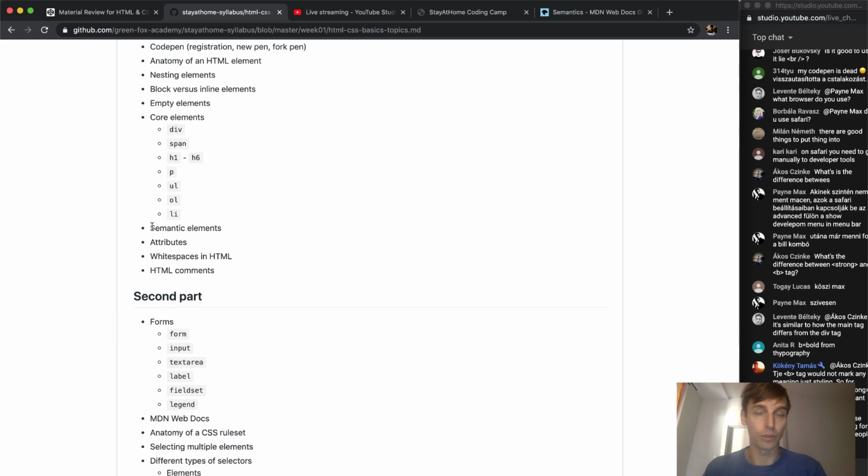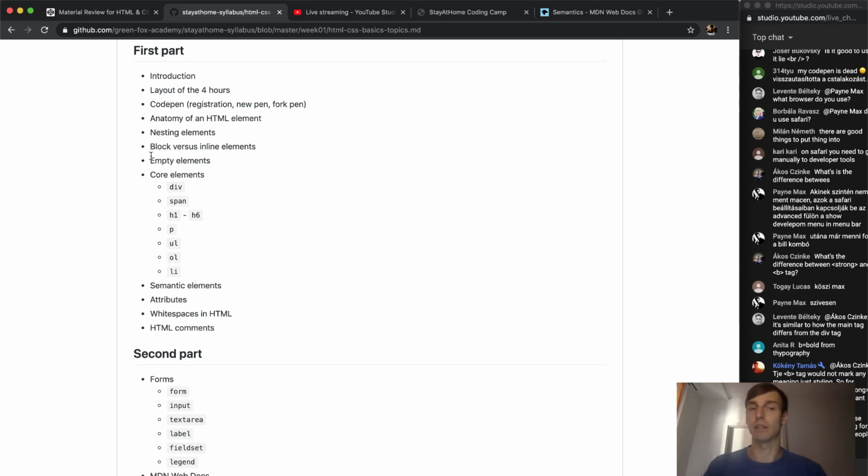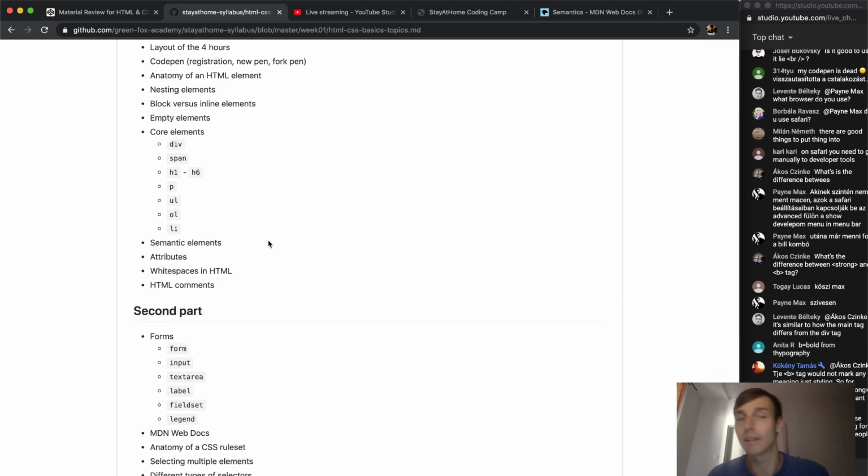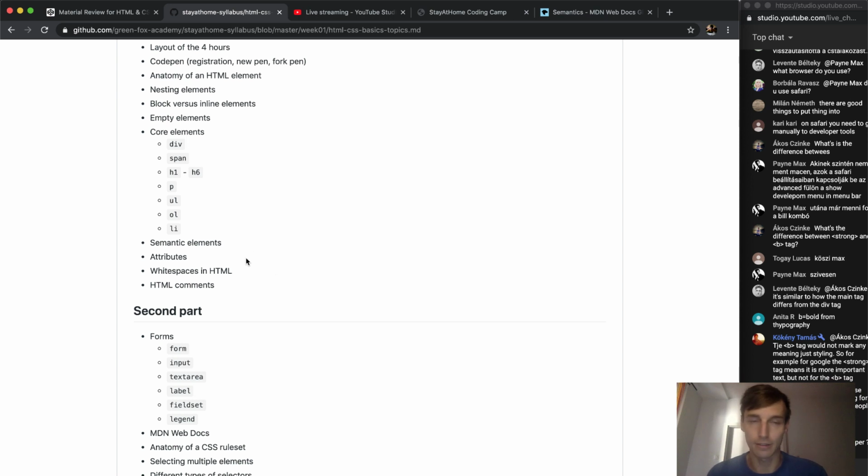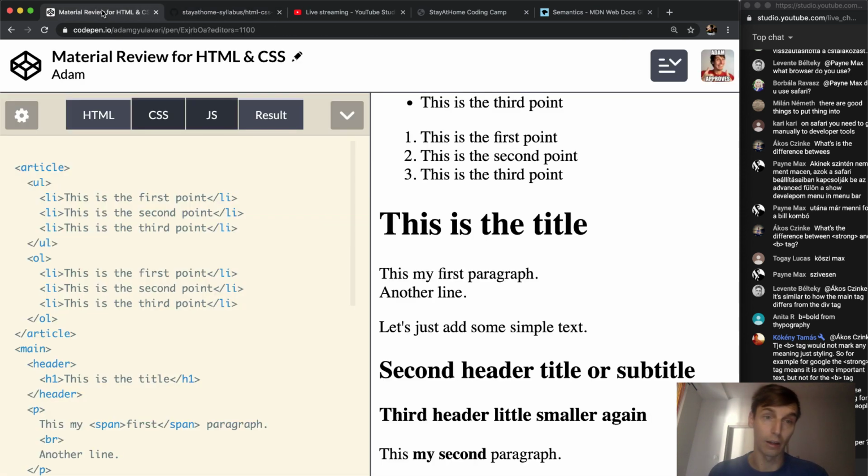And we talked about semantic elements and white spaces, and basically this is the first part. I think I've covered most of the things that are here, but don't worry if you don't feel that something is still not okay. Whenever you try out the exercises tomorrow, you will be able to experiment with these things, and you can get it on your own. But there will be a lot of help next to the exercises as well, so don't worry about that.